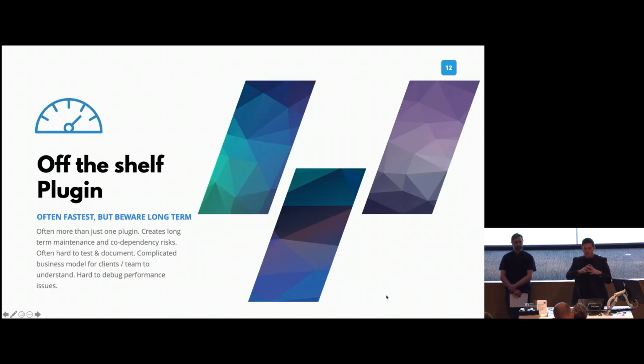So just quickly going through the 4 options in a tad more detail, off-the-shelf plugins often are great to get a proof of concept up and running. There's no shortage of WordPress plugins that will do membership software. But if you're working in a large business that is, say, doing $1 million in subscription revenue, the economics of using a plugin that costs $100 that powers this entire business is not a usual comparison you'd make in any other part of a business decision matrix. So often it's a quick way to get started, but the long-term implications of getting out of that plugin ecosystem can be very tangled and complicated and painful.